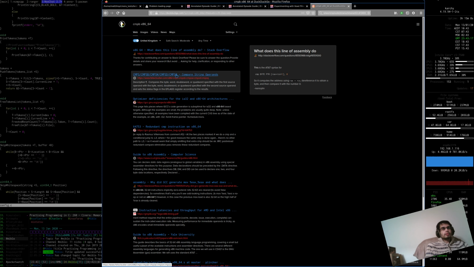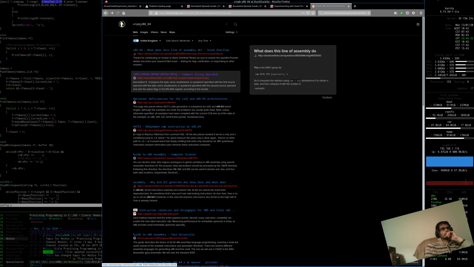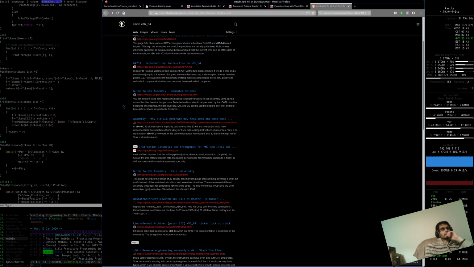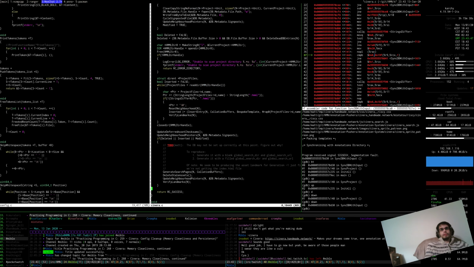Compare operands. Yeah, I think these are talking about comparisons, aren't they, anyway? So I think I'm correct in thinking that CMP means compare. Yeah, and also that is compared against null, isn't it?